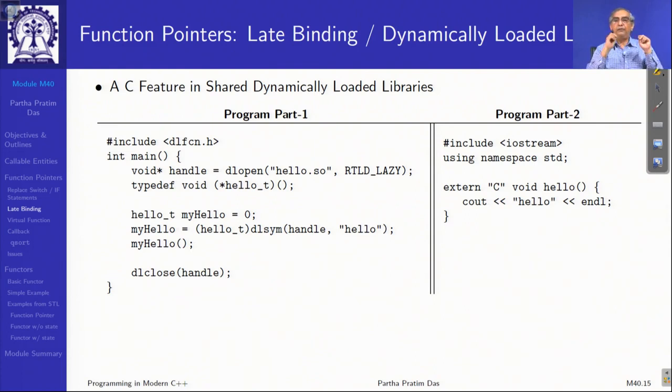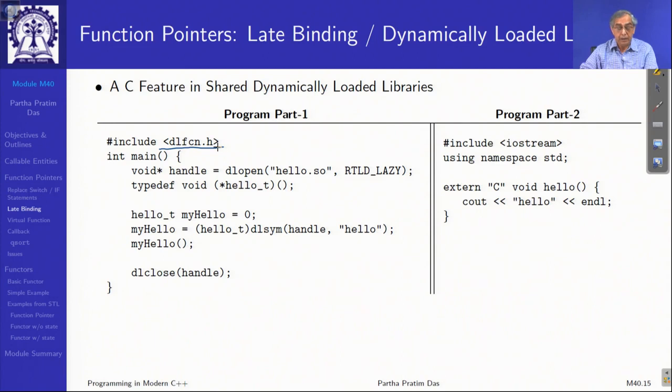So, the normal function binding is static, it is early, because as soon as I see the function, I need to know what is the function body. Here I am saying no, all that I need to know, just like at compile time, is what is the signature, but the function body can be supplied later on, which means it can be replaced even after I have written the code. Right? So, for that the mechanism is to use a specific header.